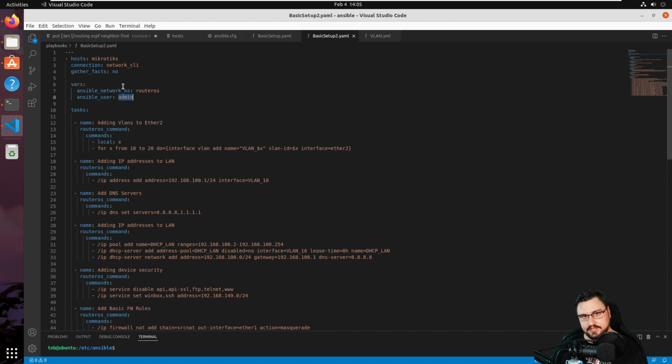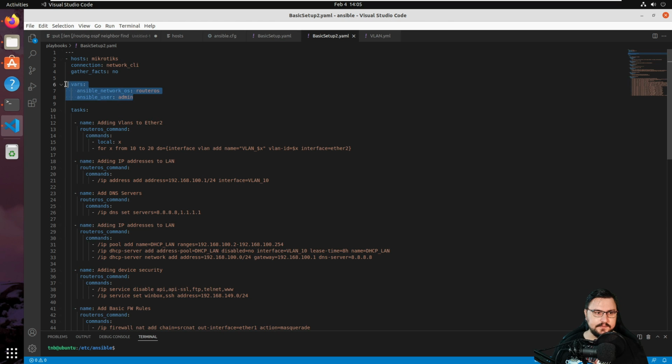Now, what's nice with Ansible is you can also set up stuff like SSH keys with your devices. So you can get that passwordless login, but I'll make a separate video on how to set up something like an SSH key. This will just get you to log in with the basic admin account. And if no password is set, and it's one of the, let's say, older RouterOS versions like 6.48 or something, then you don't need to set a password. You can just log in and start automating and play around like I'm doing.